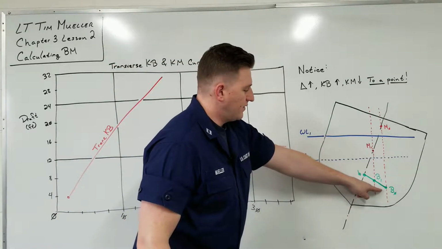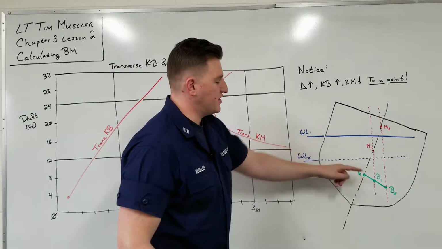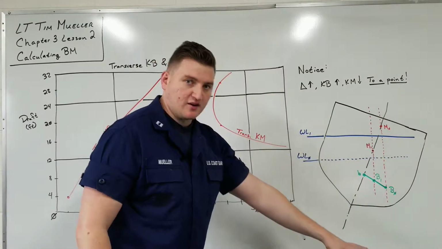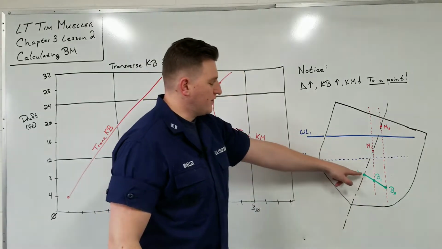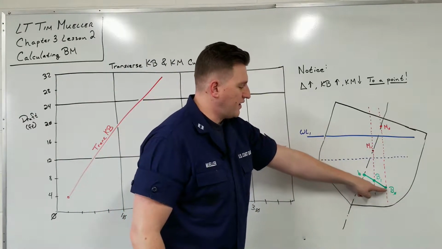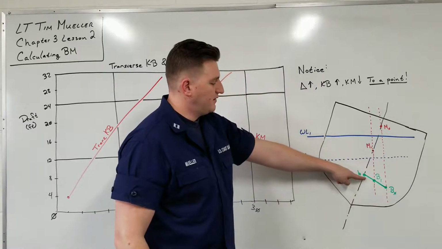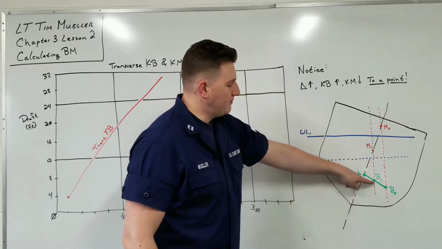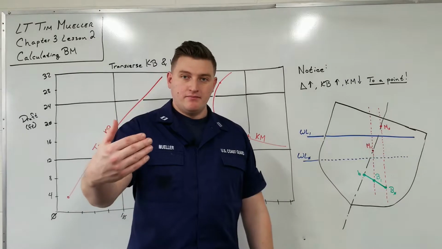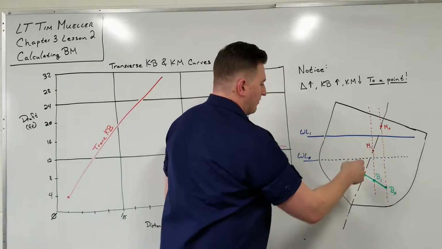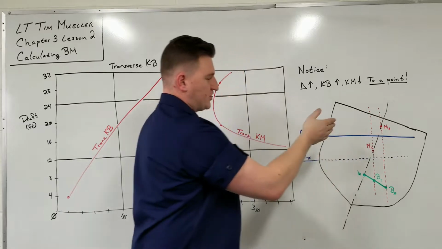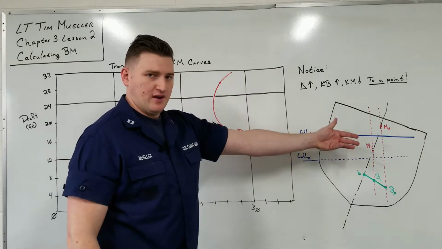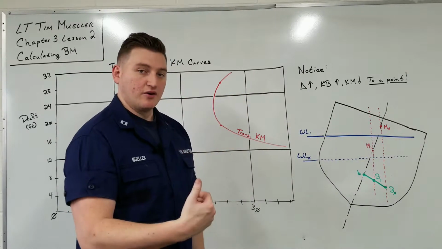So B starts to move closer and closer to the actual centroid of the entire hull, which is where the center of buoyancy would be if this was to sink completely under. B is going to move along this line. B is going to start out here and it's going to move closer and closer and closer to the centroid of the hull itself. So from B0 to B1, if we have our BM calculated, we know it's going to drop a little bit. So our metacenter in relationship to the center line is actually going to drop. So if we increase our displacement while listing, our M is going to come down lower and lower.